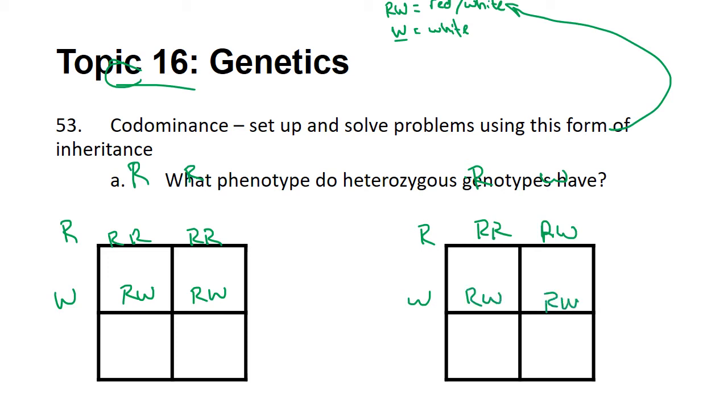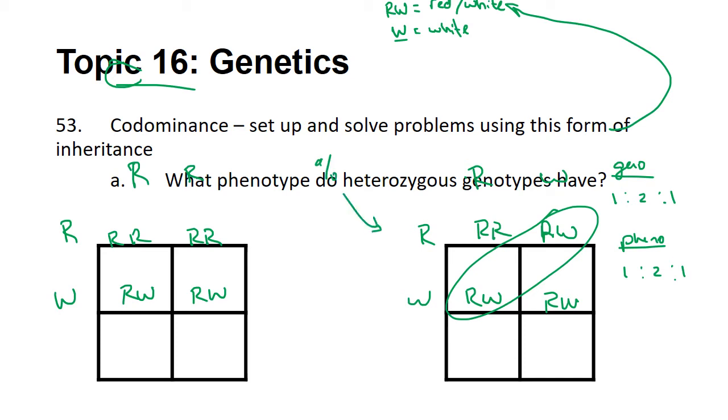Much like what we saw with incomplete dominance, you will definitely be able to tell we have a new third phenotype, so a genotypic percentage. We're going to see a 1 to 2 to 1 ratio. With a phenotypic ratio, we will still see a 1 to 2 to 1 ratio. And if it asks you a question, like what percentage of these children in this one here are going to be red? Well, it'd be easy. It'd be 1 out of 4 boxes, which is 25%.